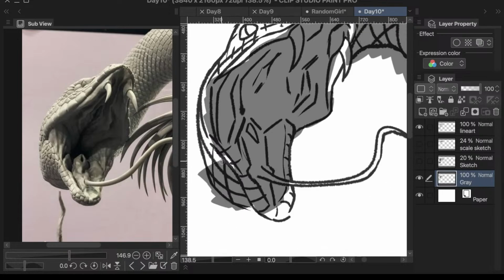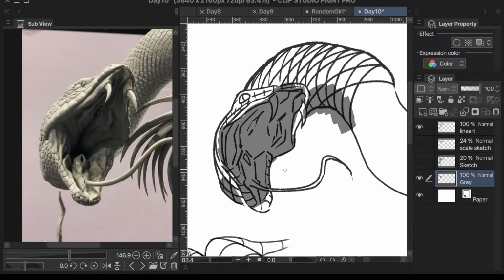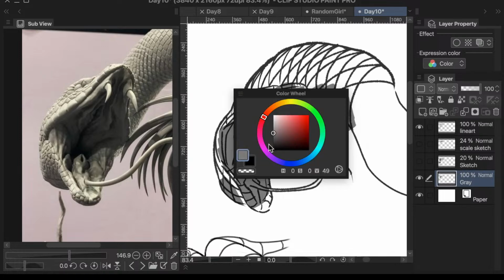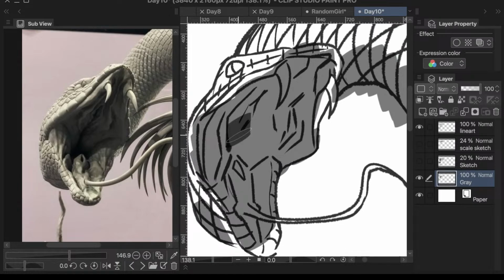Let me see. I want to separate this a bit. Here. I want this color to be, I want this to be a bit darker for the inner part now. Like this. Like this.